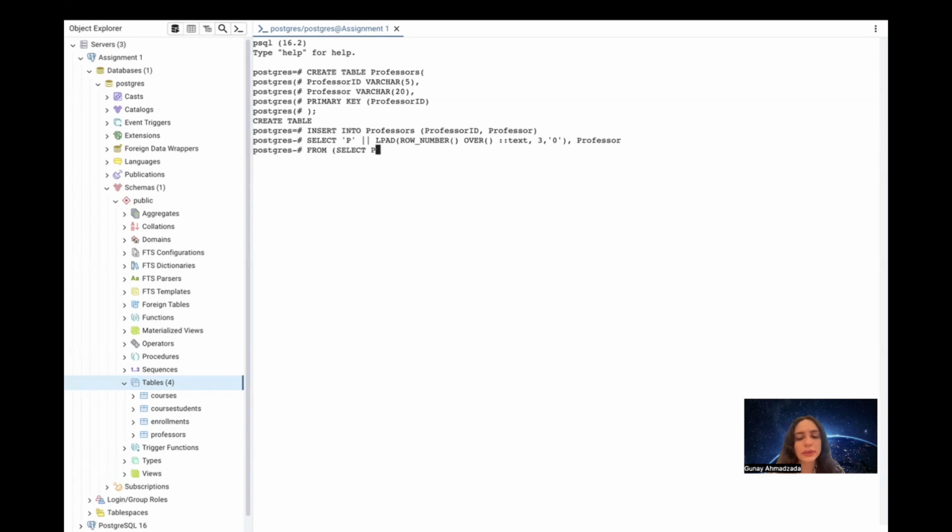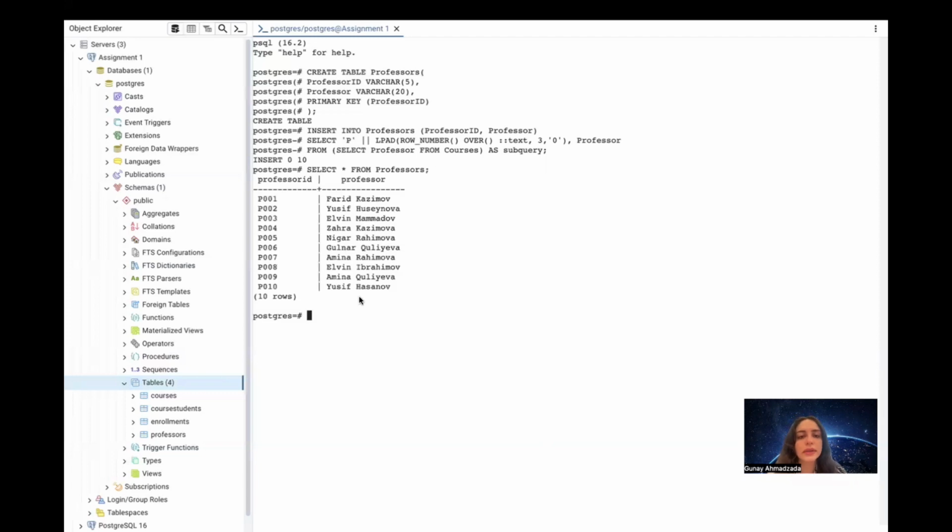We will select professor from courses as a subquery. Okay, so let's check the professors table. Select all from professors. Yes, now we have 10 professors and their IDs.